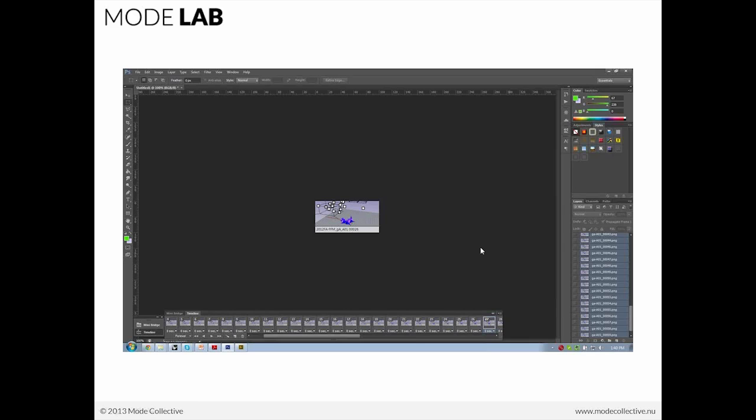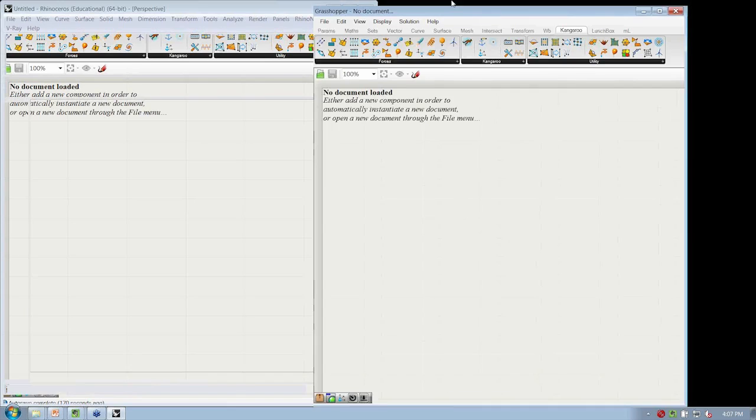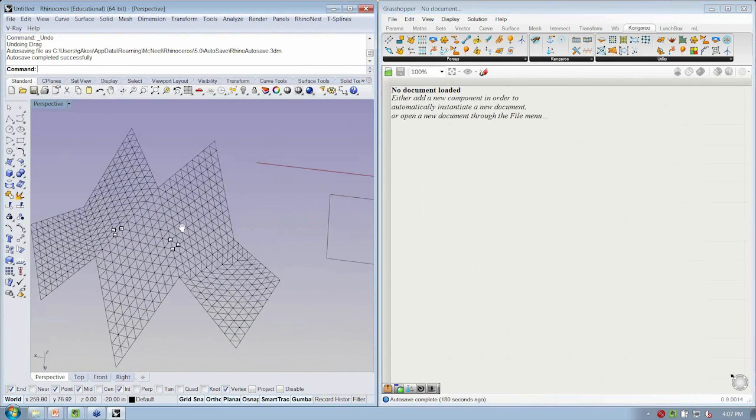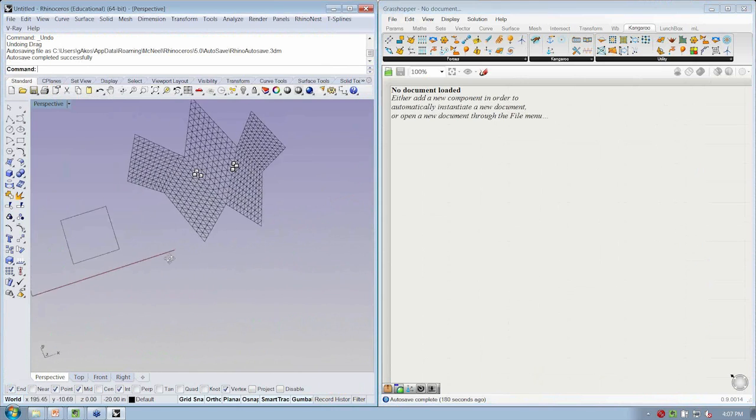Then we're going to animate our simulation and capture each frame so that in Photoshop we can compile it into a GIF. That's a lightweight file type that we can use to show motion. You can do more interesting things with video, using Adobe products and so on to composite or compose your video, but we're just going to stick with a simple GIF for the purposes of this course.